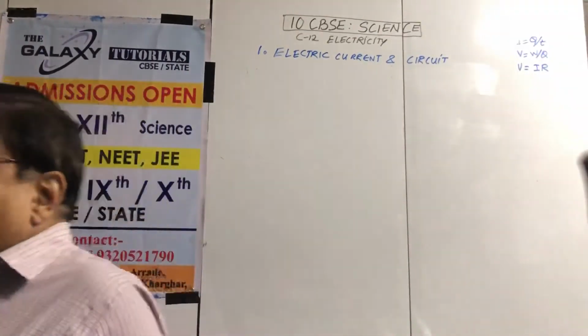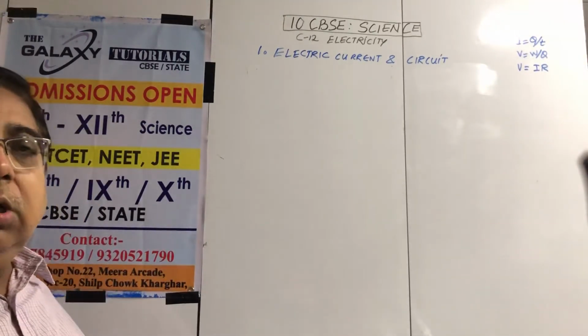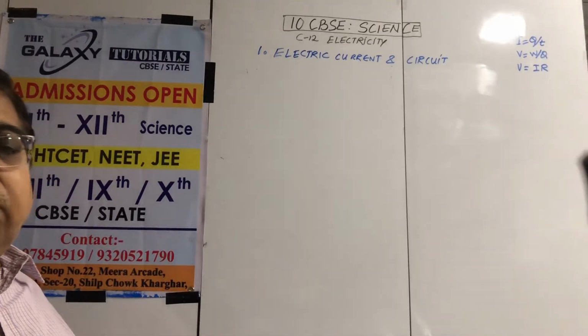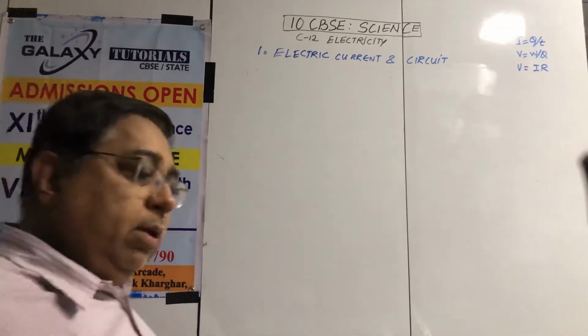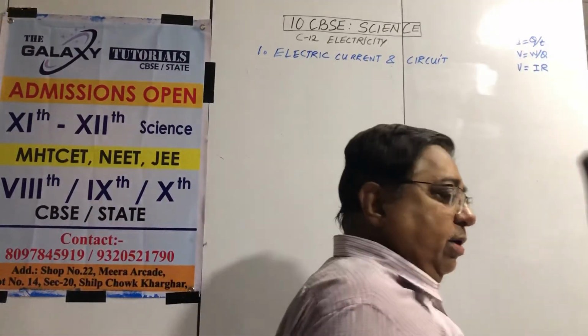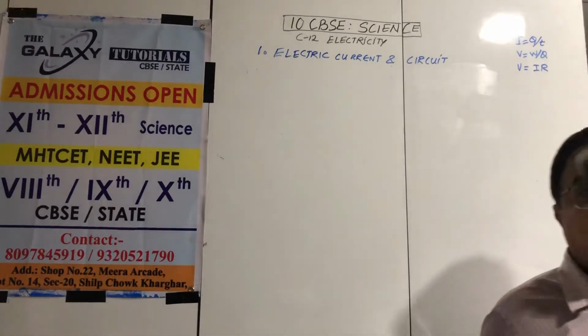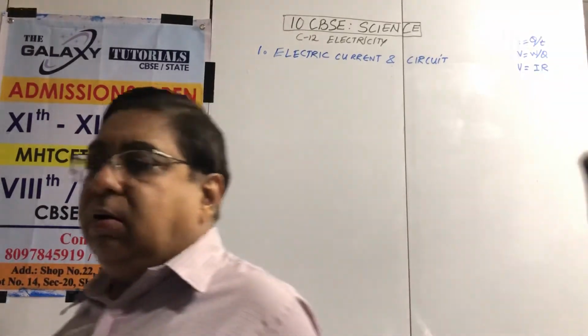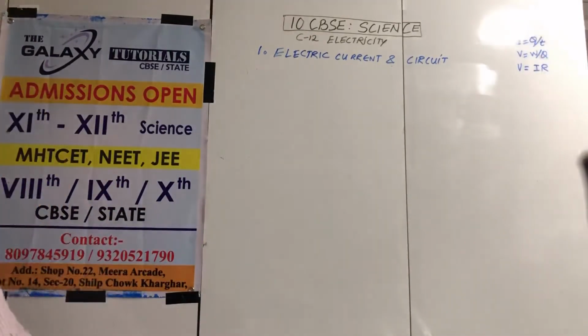Third, if I have a big gate like school, we find that all of us run into the school. But when I come home, we normally come one by one or maximum 2 people at the same time because the gate is small. If the diameter of the conductor is large, current will flow easily. That means thicker the conductor, less the resistance. Thinner the conductor, more the resistance. That is why we cannot take very thin wires like mobile wire and connect it to electric currents in our house. These wires will melt. For a battery, 5 volts, 10 volts, it is okay. Where it is taking the power, they have got thick iron pins which you put in the socket.